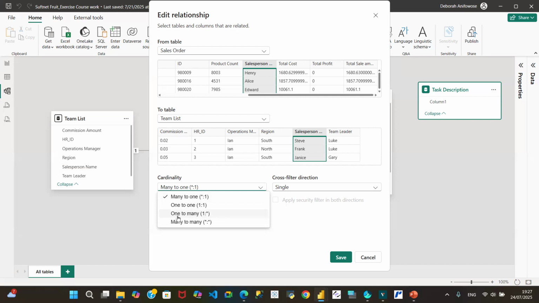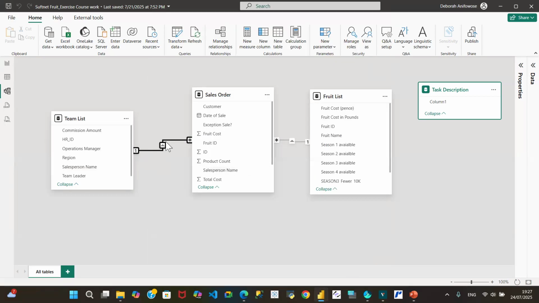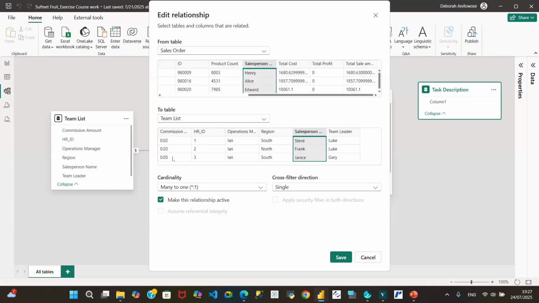It's just telling us the direction of the relationship. That is the arrow, the direction of the arrow. We see the arrow flowing from one to many. That's what it is. But in terms of how they behave, the many to one or one to many are the same thing. So those two can be interchangeable.